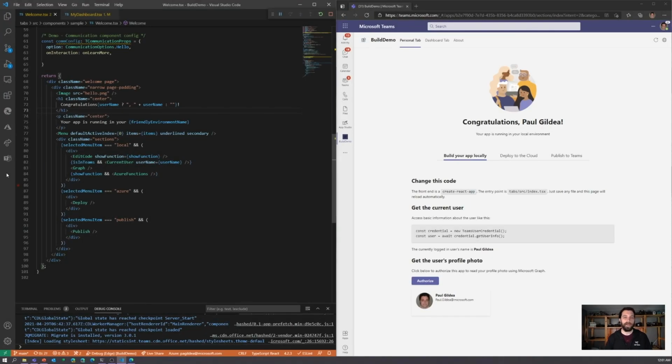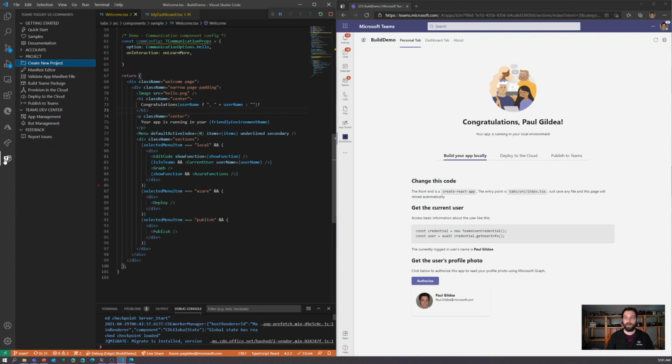Today, I'm going to show you how easy it is to build a Teams app using the new Teams Toolkit VS Code extension, as well as the Teams UI component library. The first thing I've done is I've already installed the extension, and the goal of this extension is to jumpstart your developer experience so that you can F5 into a Teams app as quickly as possible. And that's what I've done.